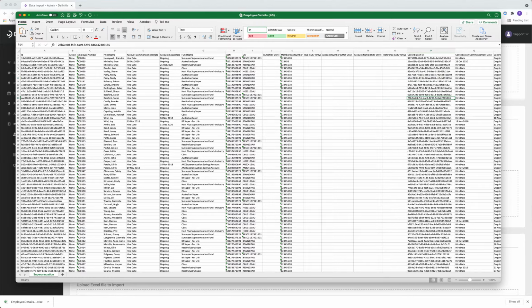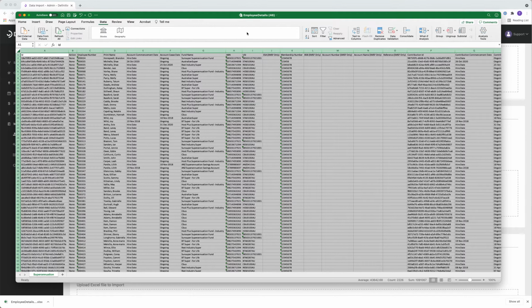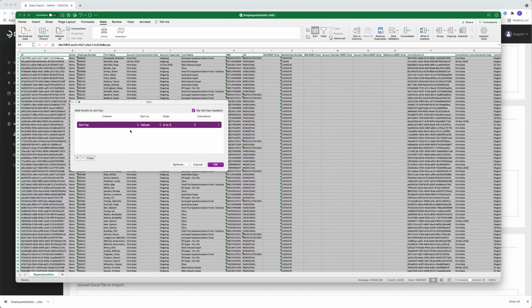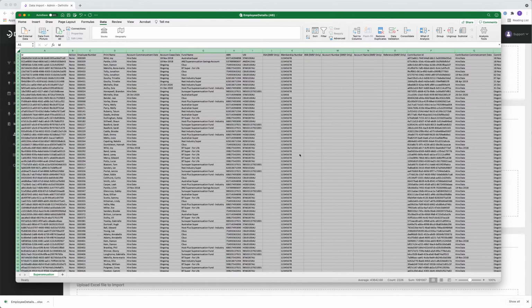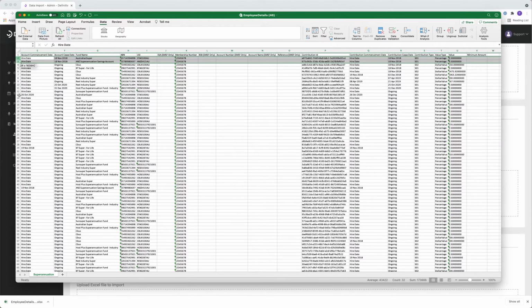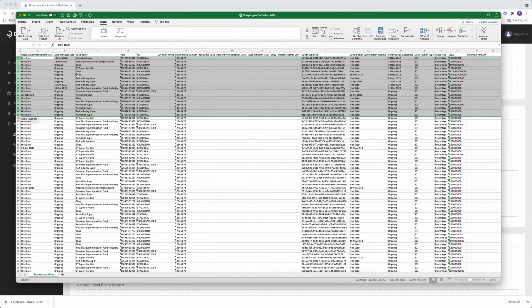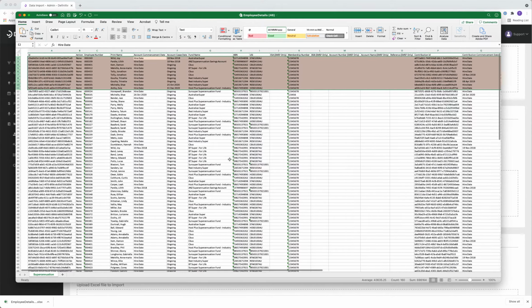Okay, so the first thing we want to do is we want to sort our data into an order to ensure that we're only updating the appropriate fields. So you want a data sort, and what we're going to do is sort by our contribution cease date. Now, I'm all for highlighting to make things easier, so bear with me if that's not for you. You can see on the right-hand side there, our contribution cease dates. They're all prior to the 1st of July, so I'm not even going to worry about them. I'm going to pop those in as orange, leave them there.